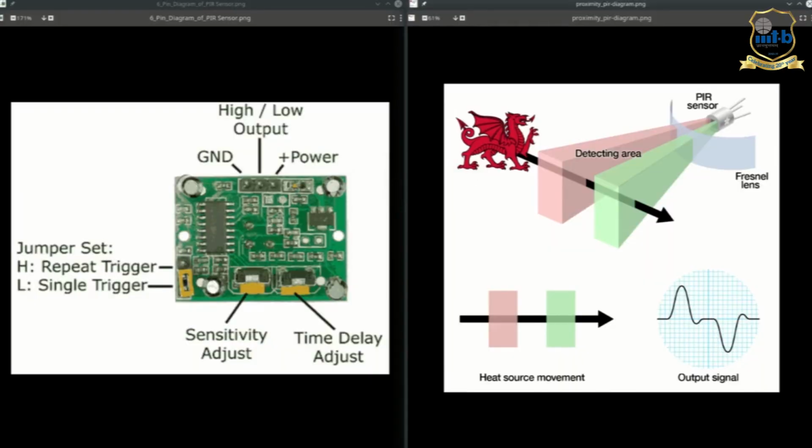Let us now look at passive infrared sensors, PIR sensors. They are used to detect whether a human has moved in or out of the range. PIRs are made of pyroelectric sensors, a round metal can with a rectangular crystal in the center which can detect levels of radiation. When a human being passes through the range of the sensor, the change in infrared radiation is detected and the corresponding output is given.